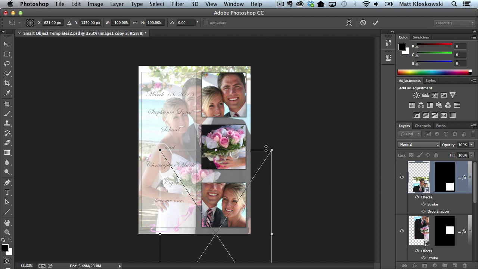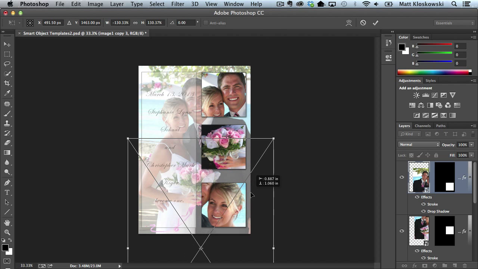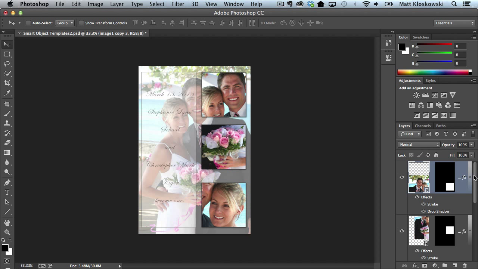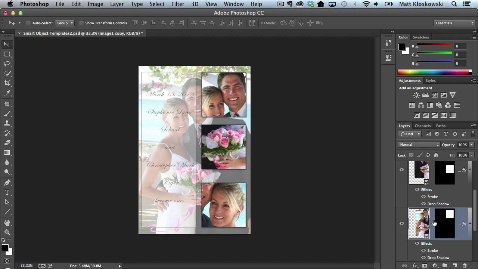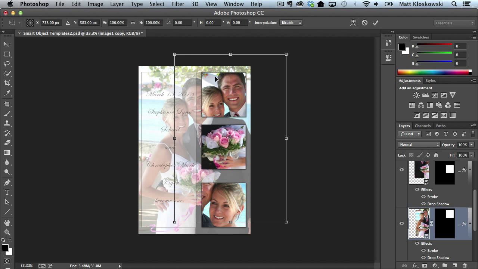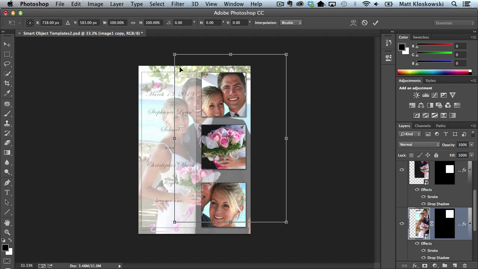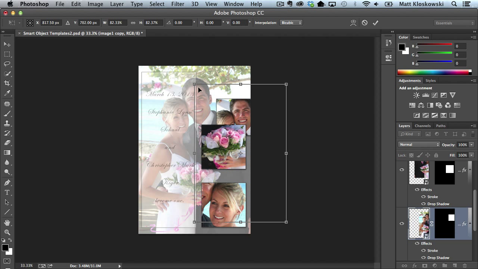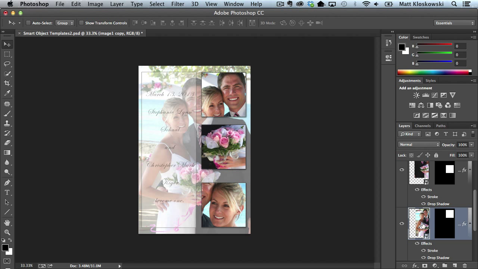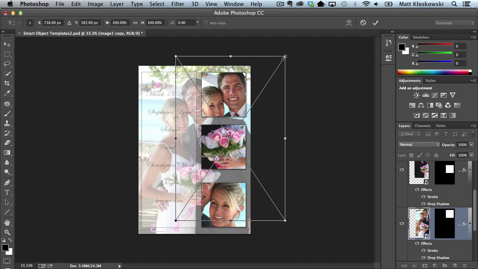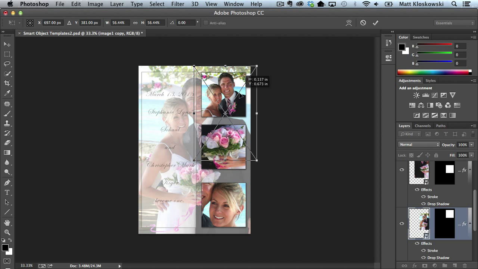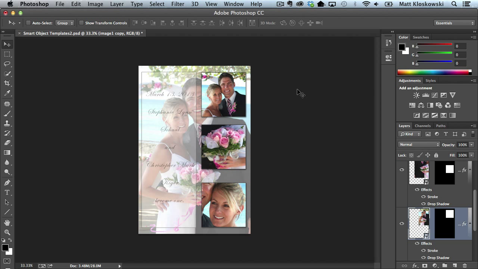And let's zoom in on her, so we just see her. I'm actually going to go back down to the top one here, and let's turn the link back on. I'm going to free transform and make this one. Oh, see, I turned the link on. You see what happened? I meant to keep the link off. By turning the link on, I actually resized the mask with it. So let's turn that link off, and I just want to resize it so that they fit in there just a little bit better.